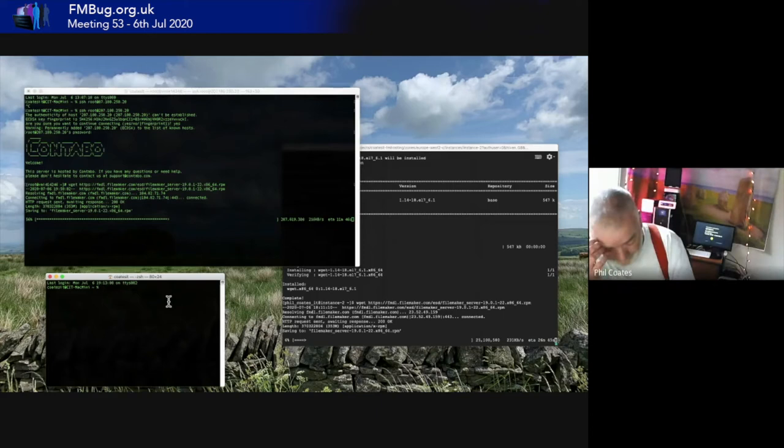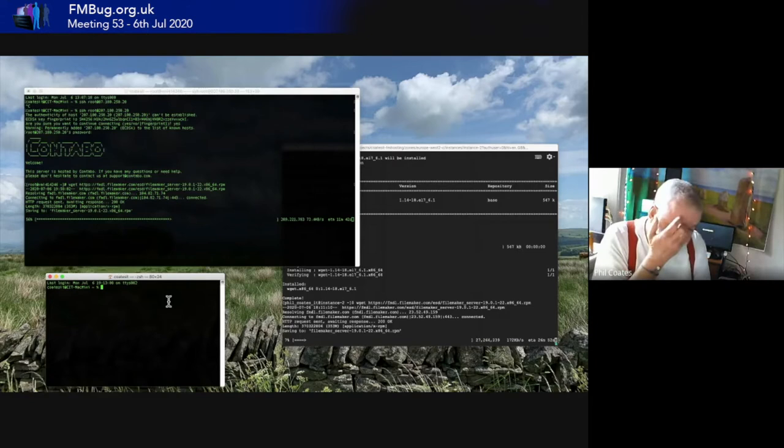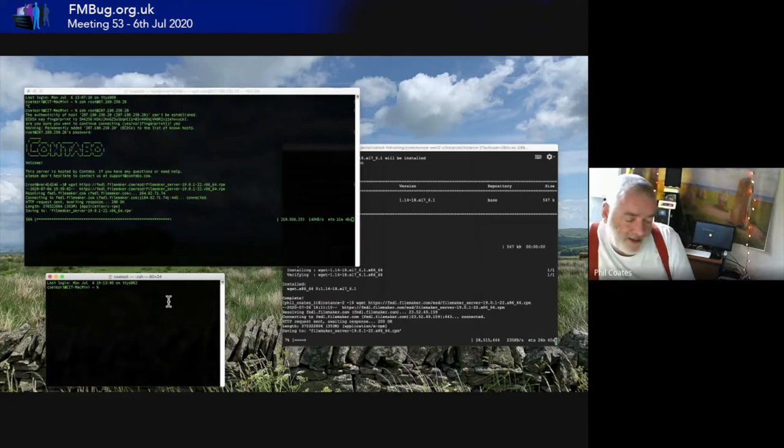Now, when I first installed FileMaker 19, I thought, I cannot do this with the command line. I need a GUI. And for those that are interested, I've gone through the process of installing a GUI called GNOME. And you would think, having a graphical interface, it would make moving files around and doing stuff really easy. Being a Mac user, that's what I'm used to. And no, it didn't, because everything is protected. Unless you're root, you cannot do anything. You can't create folders in the FileMaker data folder. You can't create folders in the secure area. You can't move files into it. So it forced me to go down the command line, which is really what I would recommend everybody do.